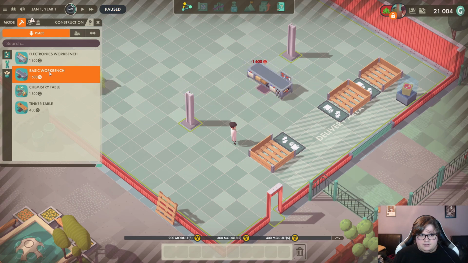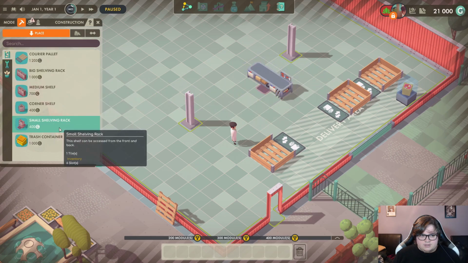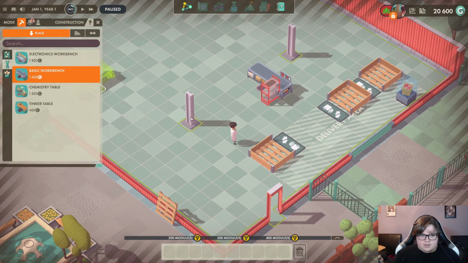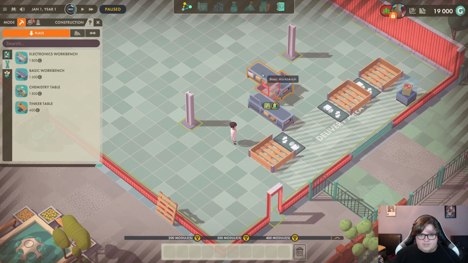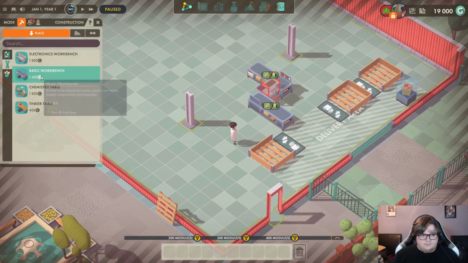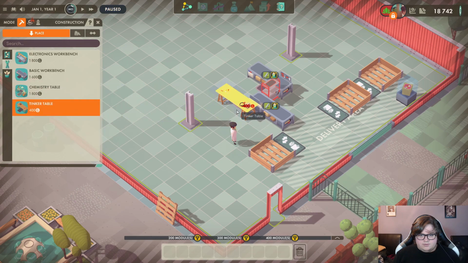Alright. Put you here. Give you a shelf like that. Put you here. You're both making rods. Add roll metal by 2. And then put you here.